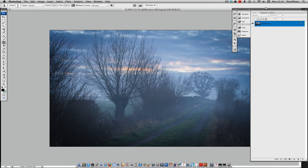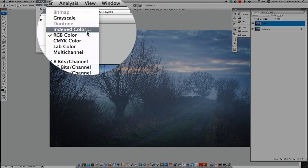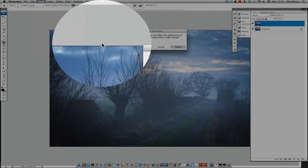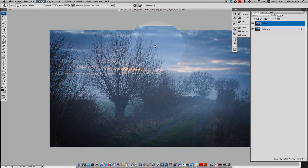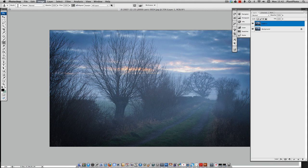So let's give this a go. This is an image shot on quite a misty day. I'm just going to duplicate the background here. We're going to go to Image, Mode, and then LAB Color. We need to convert this. I'm not going to flatten it, so we'll click on Don't Flatten, and what it does is convert the image into LAB color space, which you won't see a difference on screen.